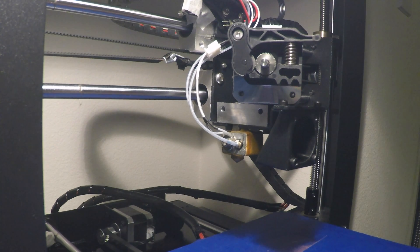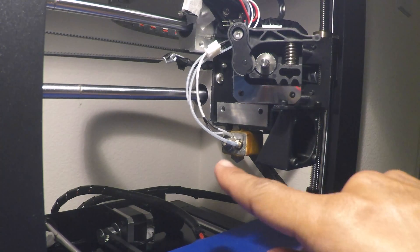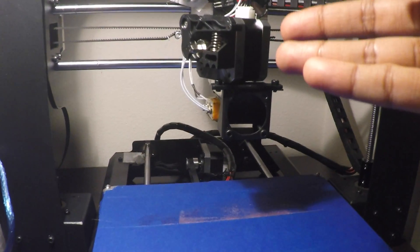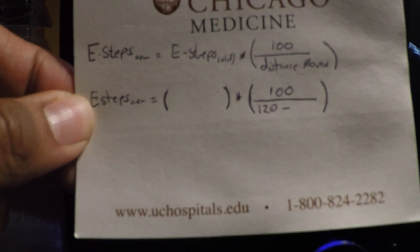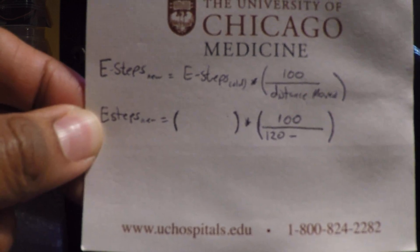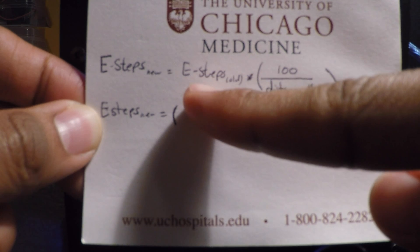Since we're going to be moving a lot of filament through here, I don't want to waste time heating everything up. What I did is basically raise the extruder a little bit, remove the fan, and plug in the stepper motor here — the extruder stepper motor. What we're going to do is calculate the right amount of steps from the extruder stepper motor per millimeter. E is basically the name of the axis for that stepper motor.